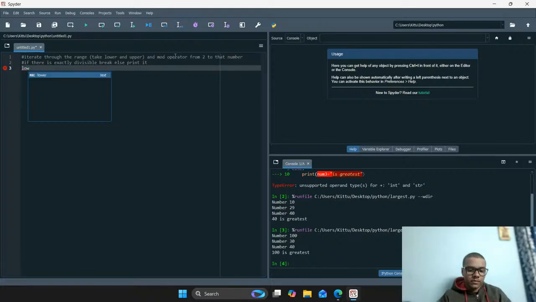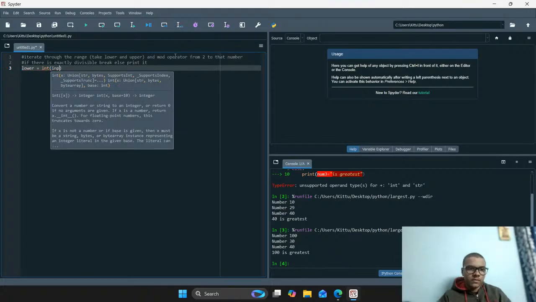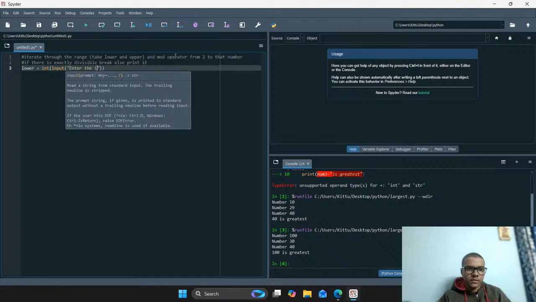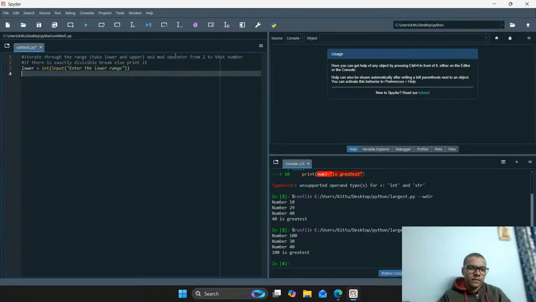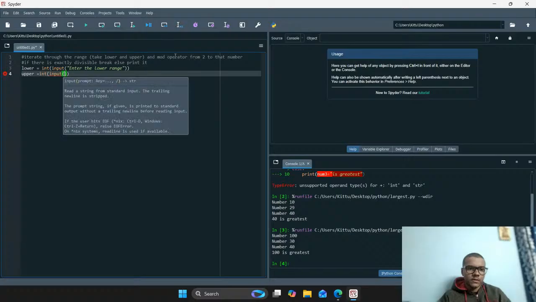Let's do lower is equal to integer input, enter the lower range. Upper is equal to integer input, enter the upper range.